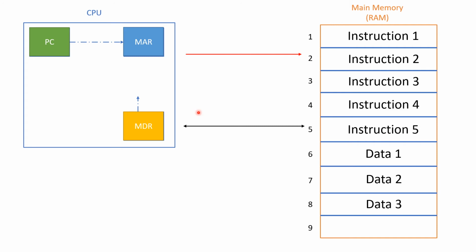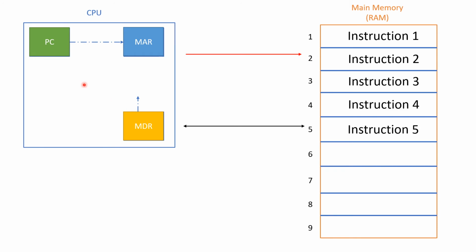And the whole purpose of the fetch part is to get the instructions from main memory and load them into the CPU in the correct order. So we're actually not looking at the data either yet. That comes along in the decode part, so we can remove the data from our model at the moment as well. So let's look at each of the purposes of these registers and how they work together.